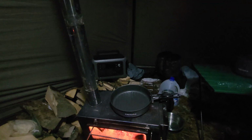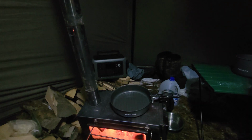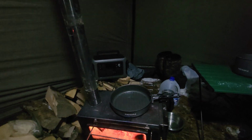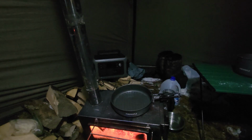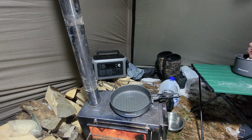Now, Dennis said to just put a little oil in here, so we're going to add a little oil. Hope that wasn't too much. We'll let that oil get hot. Maybe I better put this light on better so you guys can see a little better. We'll let that oil get hot.